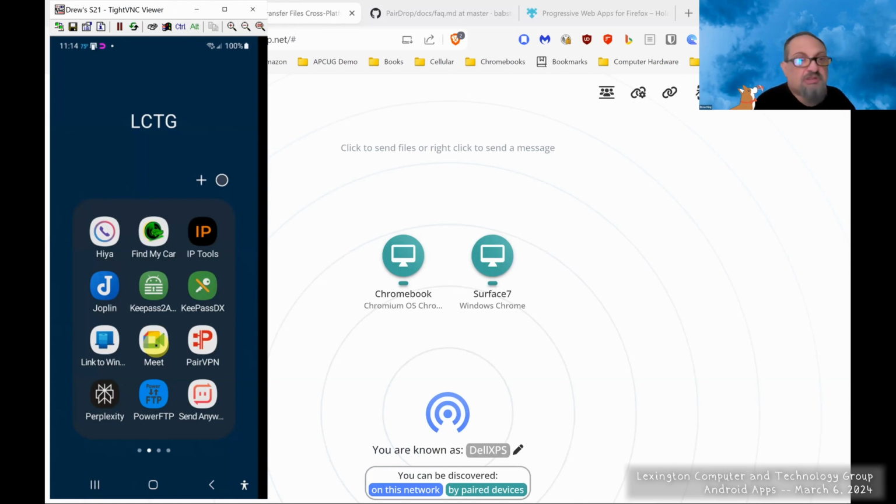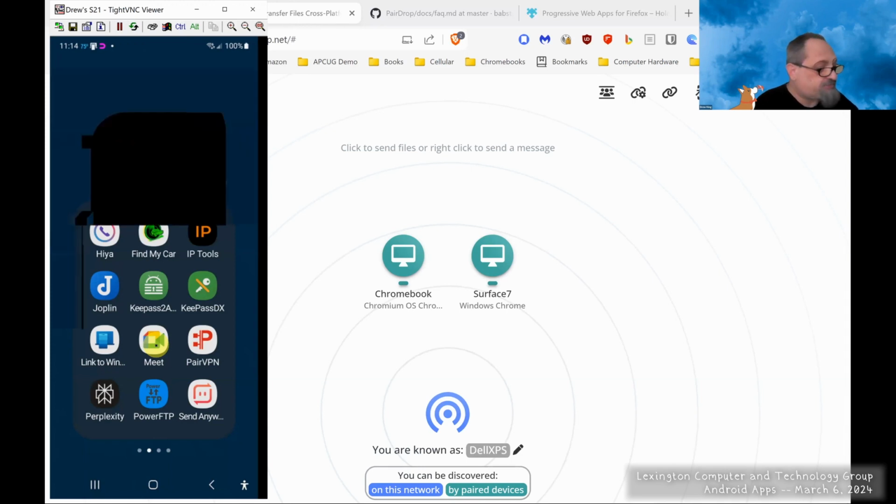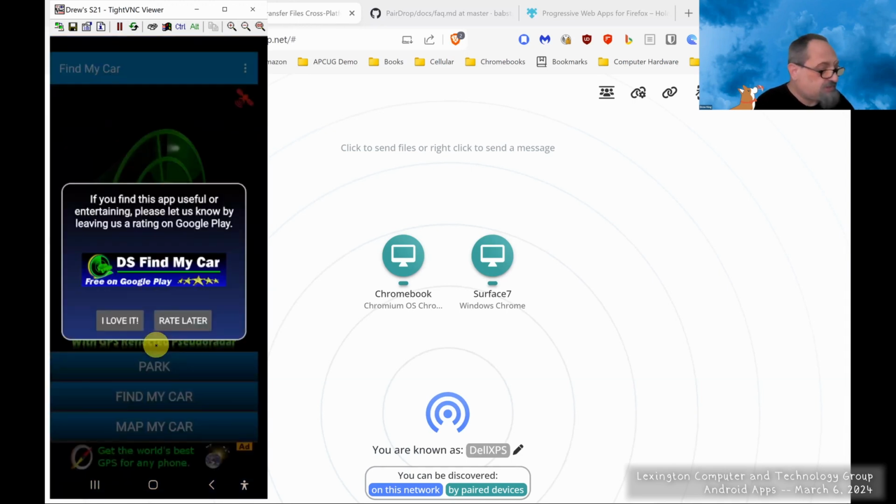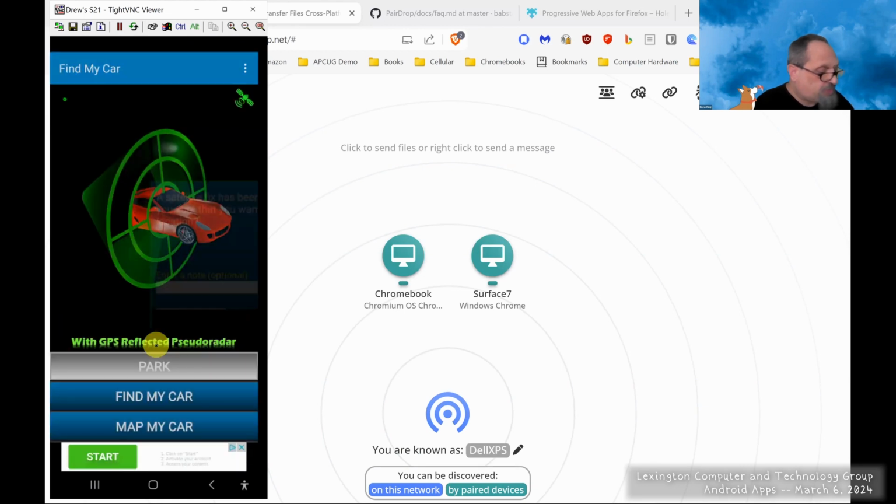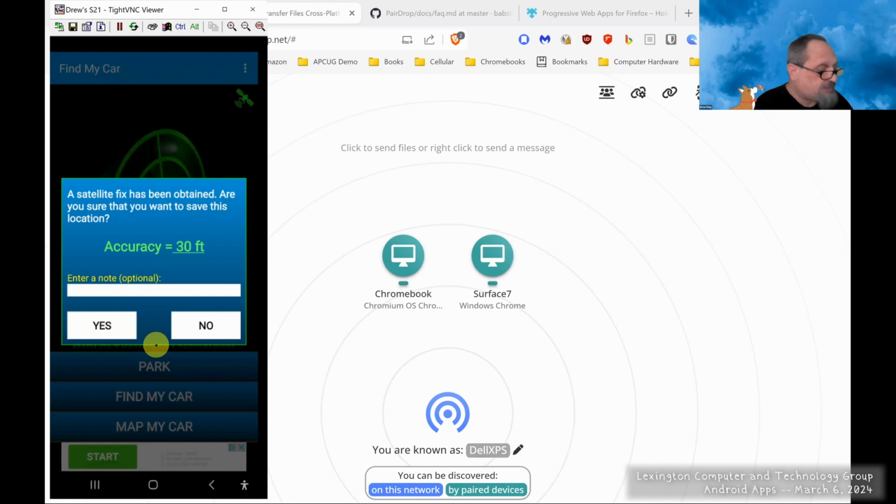If you have a tendency to lose your car in large parking lots, there's an app called Find My Car that uses GPS on your phone. You simply run it, and you just hit the park button when you get out of your car.